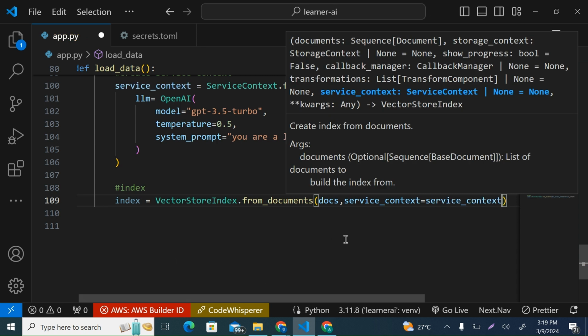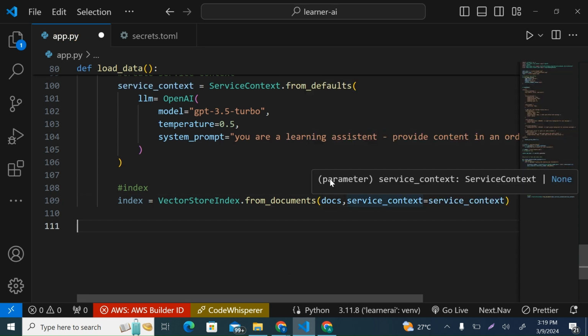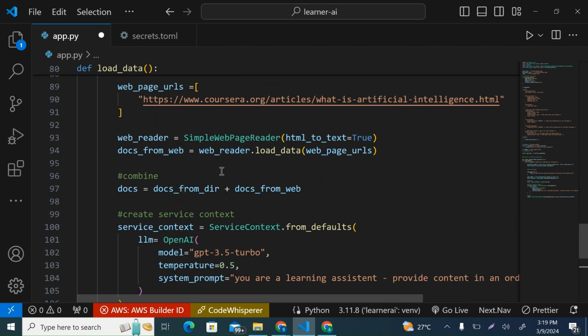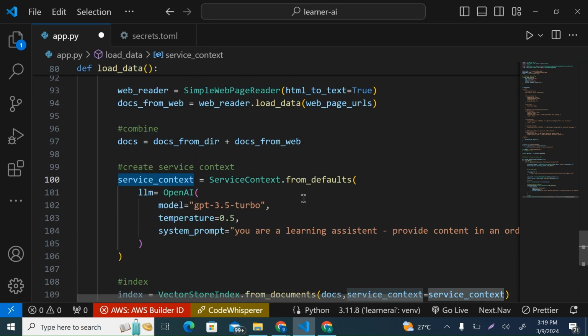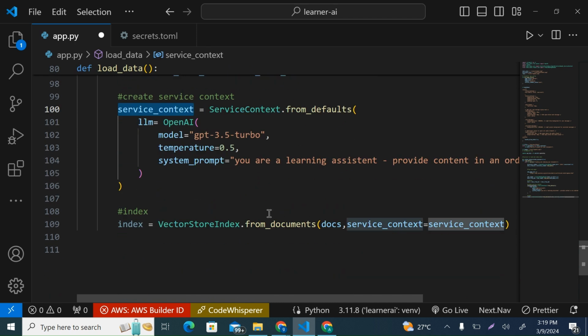So that should be good. So that you're not confused, this is the service context you're passing with the model, the temperature and the prompt. So now the only thing this function will have to do is return us this index.